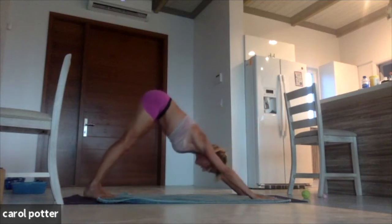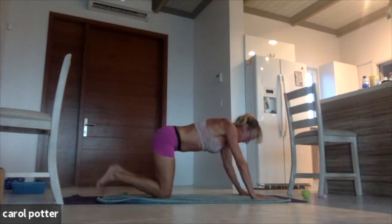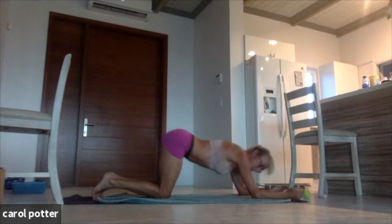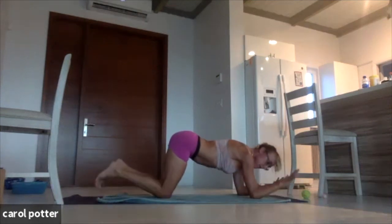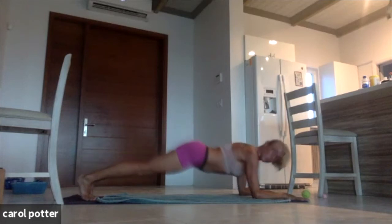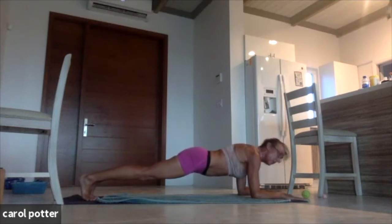Come down onto the knees. Come down onto your forearms. Nice. We're going to come into a forearm plank. So hold it here. Push back through the feet. Keep that butt dropped down. Marilyn, are you ready for these?